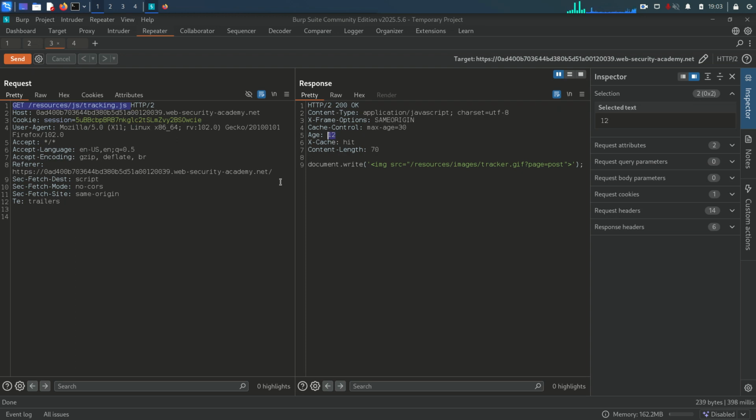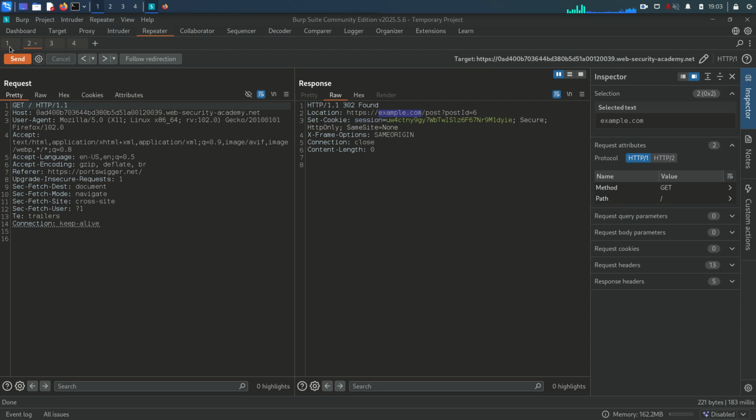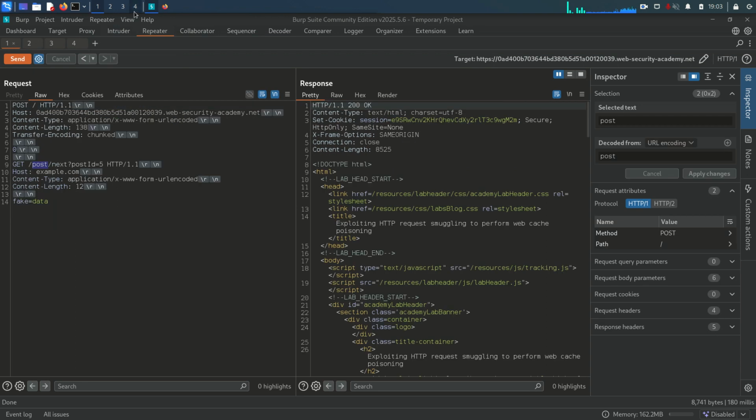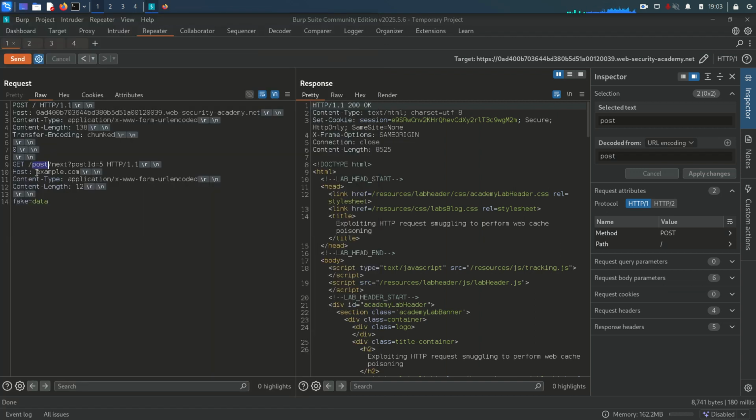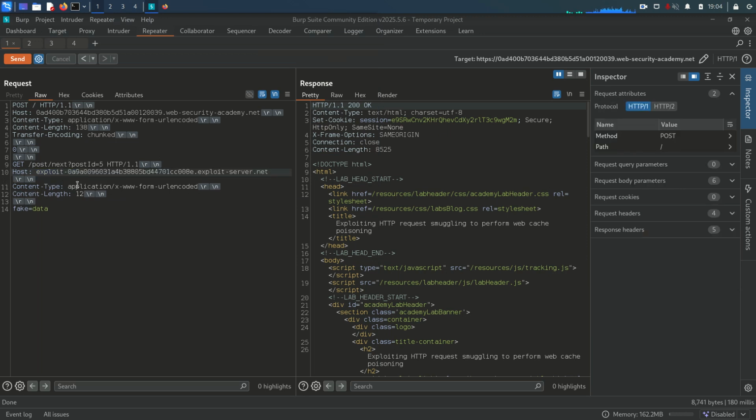So what we are basically trying to do here is, let's say, go to the attack request, and I'm going to copy our exploit server host name, which is this, back to our attack request, and instead of example.com, I'm going to paste the exploit server host.